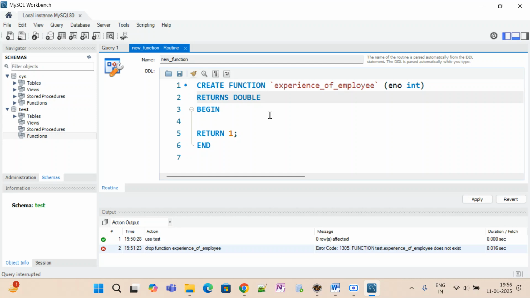So I use one word called deterministic, which is a keyword. You will understand next what the word deterministic means. A deterministic function means for the same input, employee number ENO, it should return the same output.